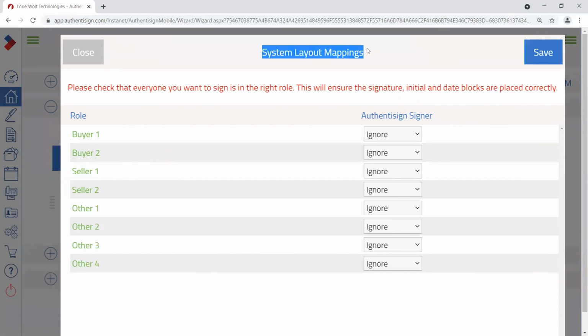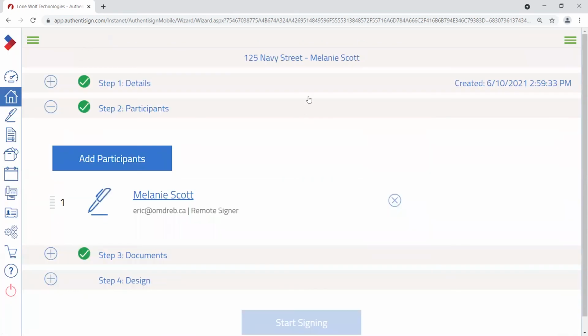There is such a thing as layout mappings as well. This is just because when you do bring in a real estate transaction, WEBForms notices that and it just wants to know, hey, is there a particular contact that's going to come up, and would you like us to just do some of the design process for you with a layout? I chose to ignore, totally up to you if you want to explore in that feature. When I go to the design, what this means is I want to do them manually because I didn't do the layout method.